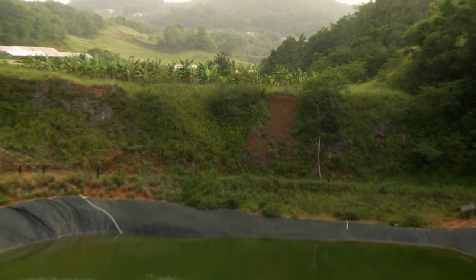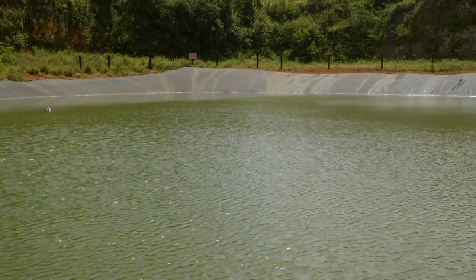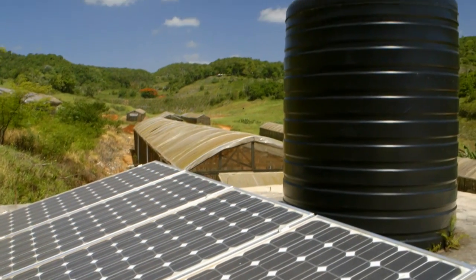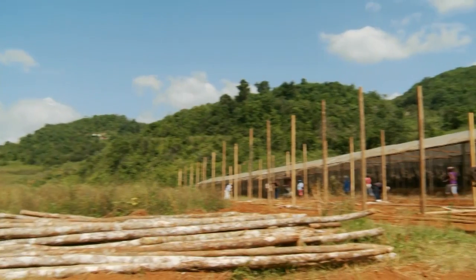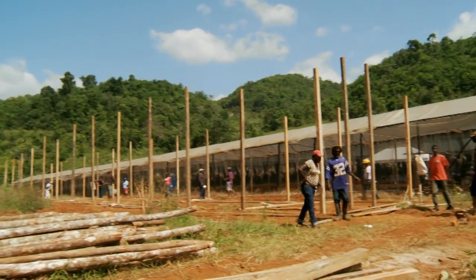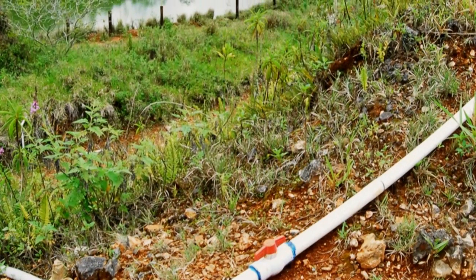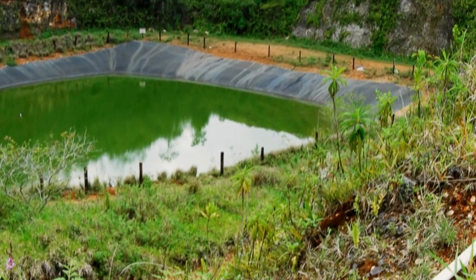Using mined-out pits to harvest rainwater, I think it's something that we will have to pursue even more, because trucking or piping of water is very expensive. And if you can have God-given water there and manage it through solar pumps and drip irrigation, it's a formula for success. We now have a sustainable model for building greenhouses at a cost where farmers can start making their money back in as little as a year. We're also making progress toward a water solution by locating the greenhouses near reservoirs built into reclaimed mining areas.